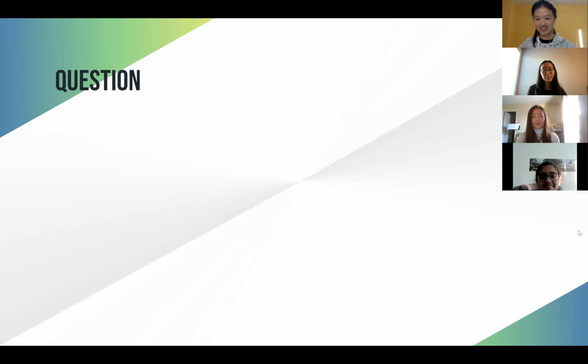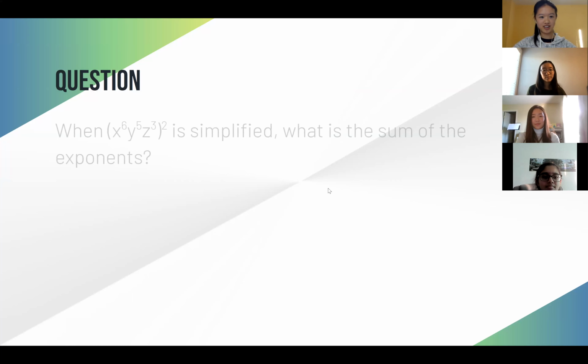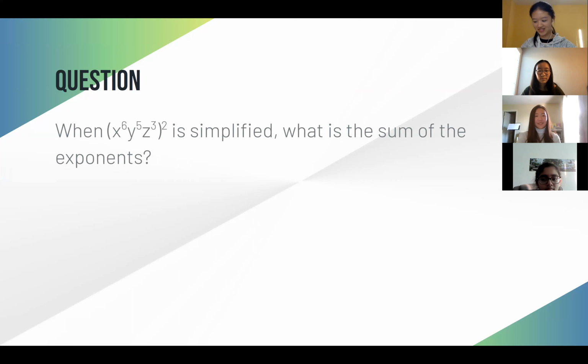Ariane versus Anika. So first question. When x to the 6th, y to the 5th, z cubed, whole thing squared. Oh, Ariane was like 1 second faster and you're correct. Ooh, you guys are both really, really fast though. Yes. I think typing it in the chat does give you an advantage over saying it. Why?